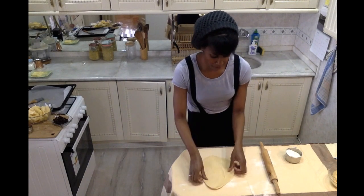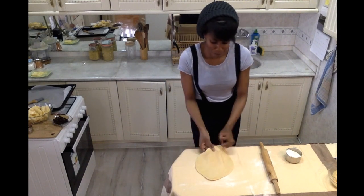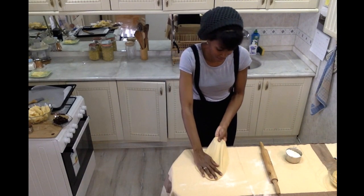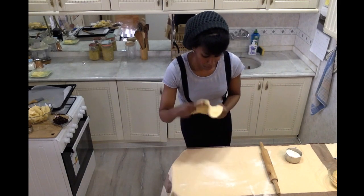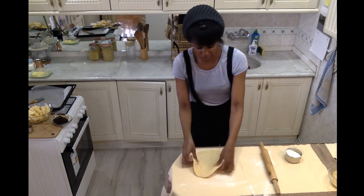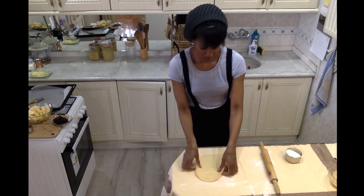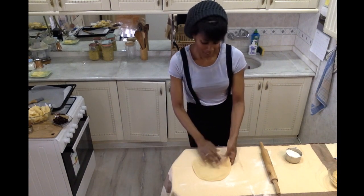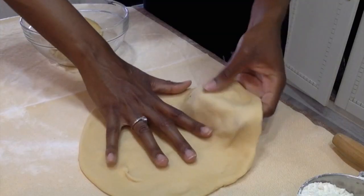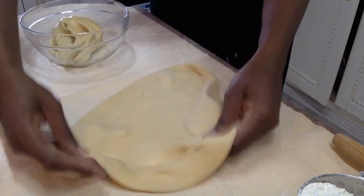So it definitely takes some effort, and it's nice if you have an extra hand to help you, because then one person can pull one side and the other person can pull another, but you can totally do it on your own by just slowly and patiently taking one side and pulling it out. So see how I'm starting from the middle, I put my hand underneath and then I just pull it out, just like that. So the outward edges are going to be the thickest part.